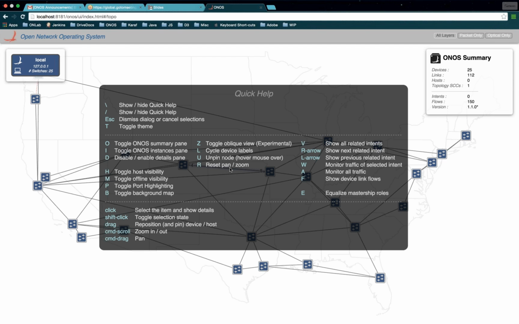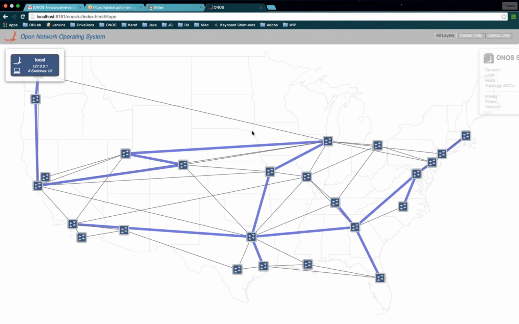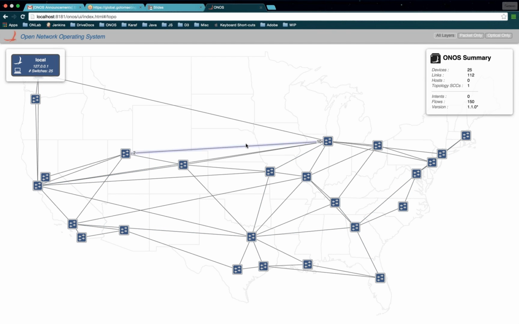If you remember, you can press the slash key or the question mark key to see the quick help, which gives you a summary of all the key bindings for this particular view, one of which is P, toggle port highlighting. We have an issue with my emulation running in the background, I think. So if you want to disable this highlighting, you can just do that with the P key for now.